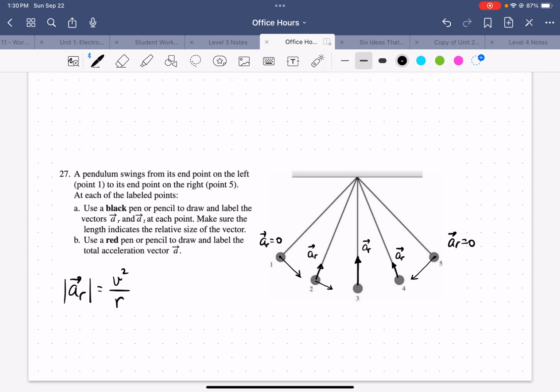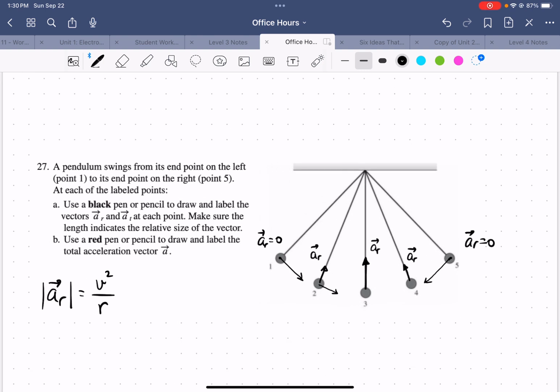And notice this still applies when the pendulum is swinging back right to left. Then at point 4, the pendulum will be swinging to the left and gaining speed, so the acceleration is again to the left generally. And then at point 2, the pendulum will be swinging to the left and slowing down, so the acceleration will still point to the right. So these arrows are correct regardless of which way the pendulum happens to be swinging. Right, and so those are our tangential acceleration vectors.